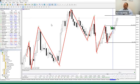Yes, as I said, it will come with a video guide, but it's not quite ready yet. But whoever purchases this indicator, we will have another online session like this, and we will help you set it up and show you how the indicator specifically is used, and what settings you should have to get the best out of it. After we get people subscribing, we will do another online session where we will explain how it's used, and we can record this session and give it to other people as well, yes?